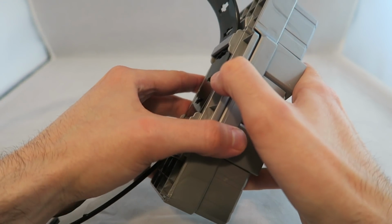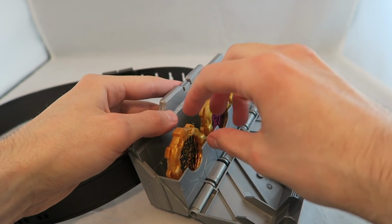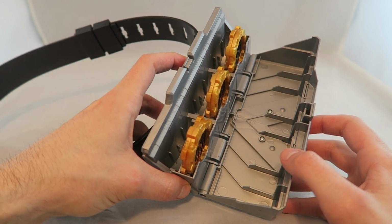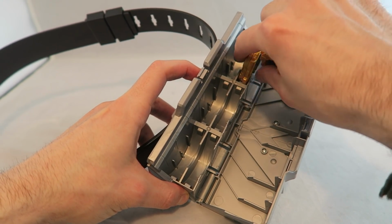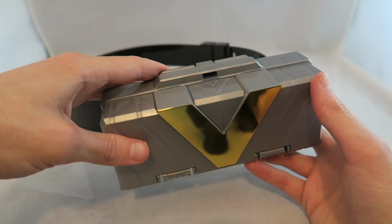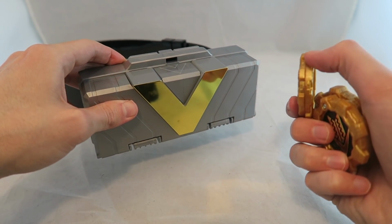But the main thing is it holds some of your gimmick and it includes more of these if you want to get the DX versions. And right there you can see it has these three in there, but it holds six, which isn't going to be an enormous amount as you get farther into collecting, but it's more than most. A lot of these will hold like one, two, or three, and it's basically not even worth it, but at least this holds a little bit more. But nothing too huge to write home about. I just figured I'd go over it in the middle before we go over these.